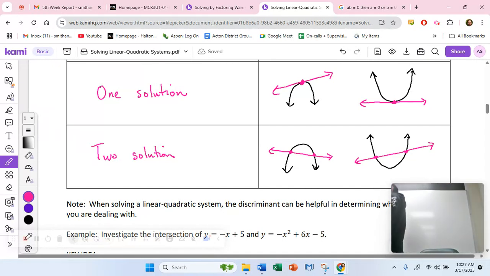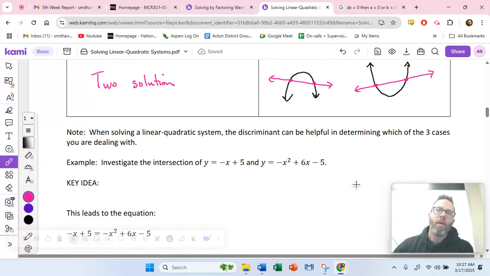You guys believe me? Those are the 3 possibilities. There's no other possibilities. It doesn't matter if you believe me or not. Now I have a blurb here that's actually going to be something for our 3rd unit. So you guys can just add a little note here. We might revisit this in unit 3, something called the discriminant. Okay.